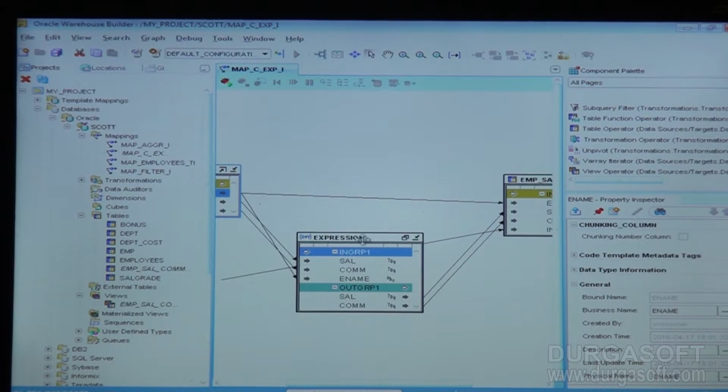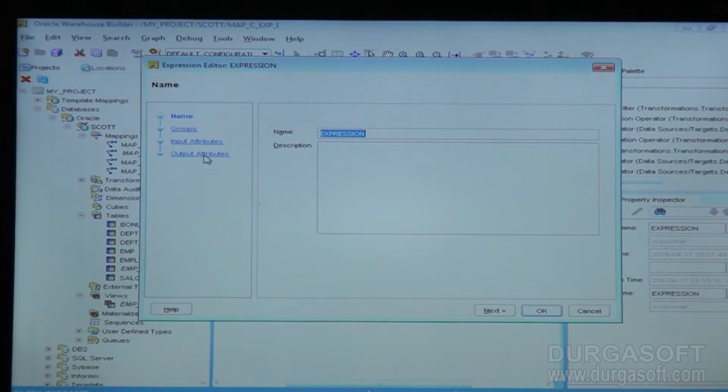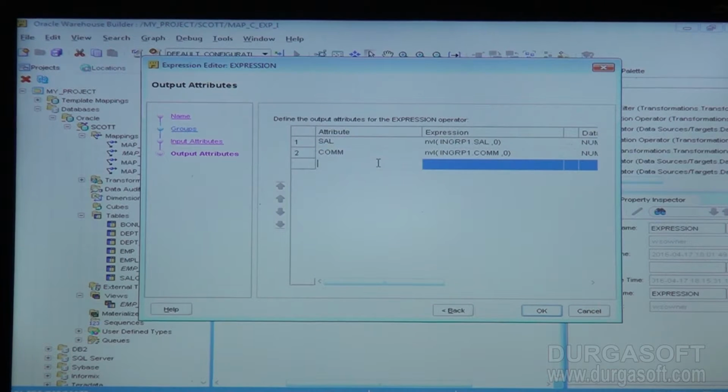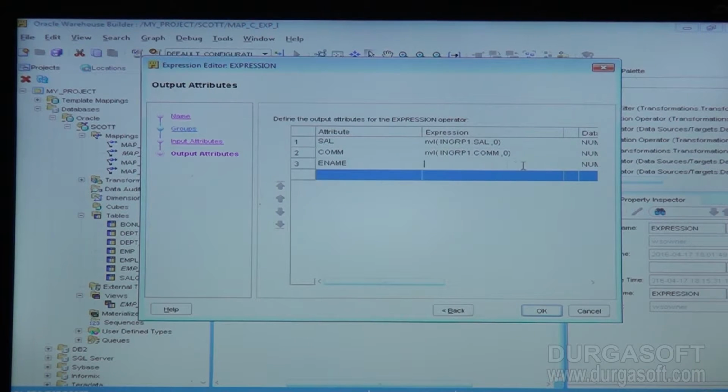So in the expression, earlier we have seen we have the different input groups, right? Employee name is an input, output group, let us say here ename expression, let us say I'm putting there.